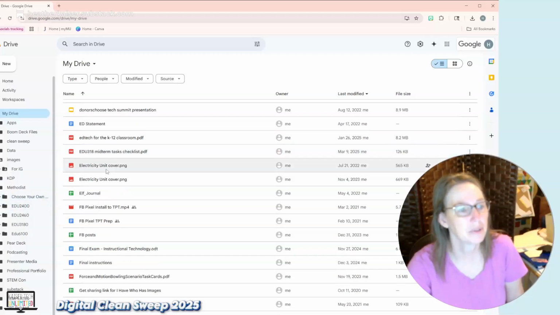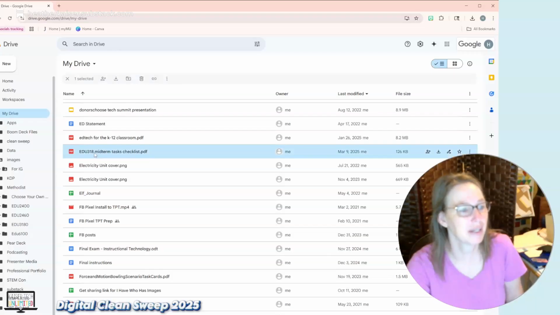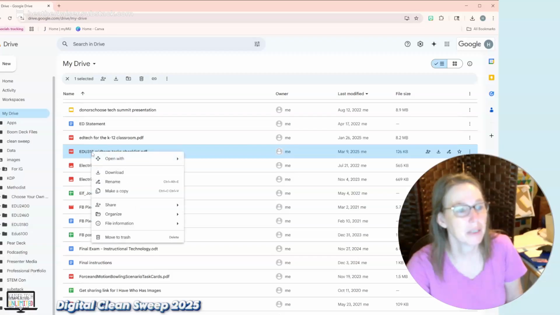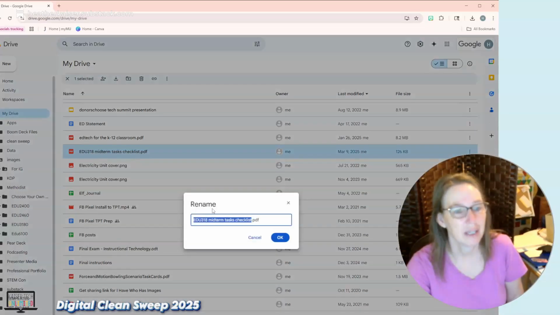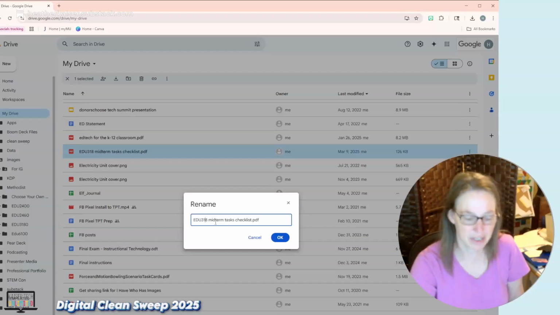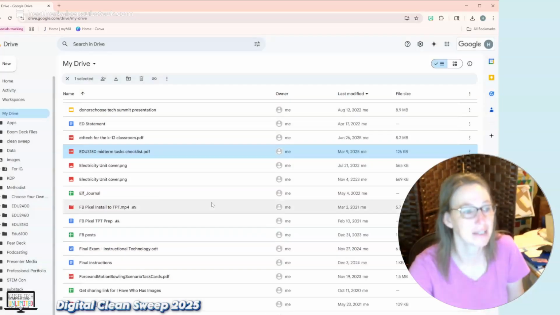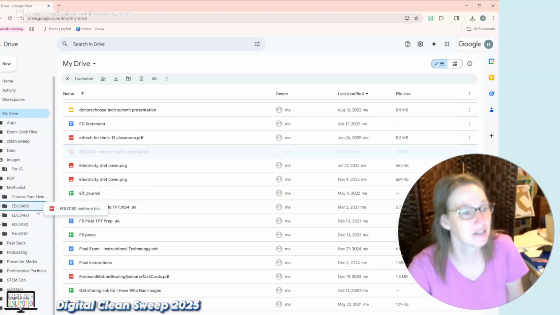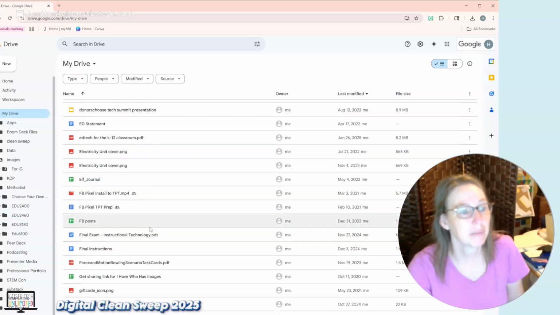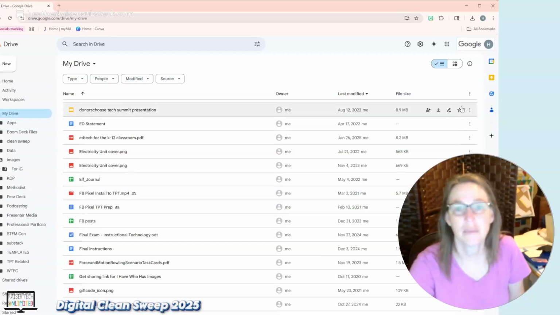So move those real quick. And I think this one is missing the 0 at the end. This belongs in this folder, but before I put it there, I'm going to do a quick rename because I'm not trying to have to touch these too many times. So I'm going to fix things I can fix if I can do it quickly. And I'm going to move that there. All right. Now let's see if I can find some of those professional files and move those real quickly.